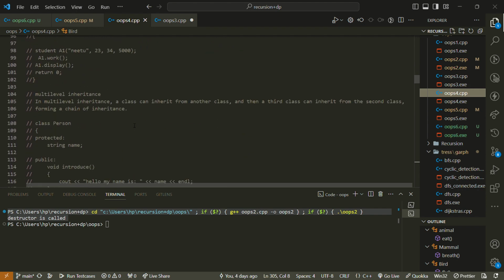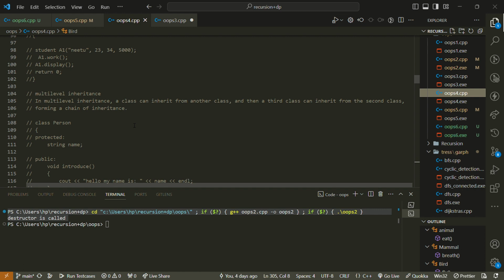Another is multi-level. In multi-level, a class can inherit from another class, and then a third class can inherit from the second class, forming a chain of inheritance. So here two or more classes are involved.